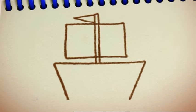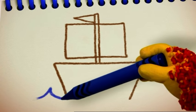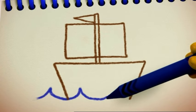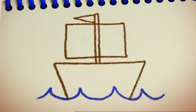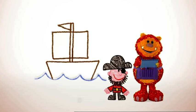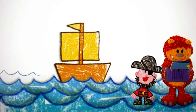A little flag on top of the mast. A triangle. And our ship needs some sea to sail on. We'll use a bumpy line. Bump and bump. Bumpy. There we are. Longbeard's ship is ready. Why don't you colour your ship in while I draw a desert island?